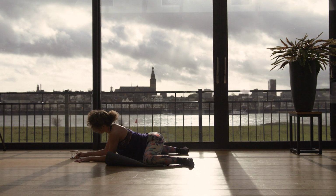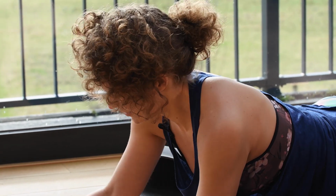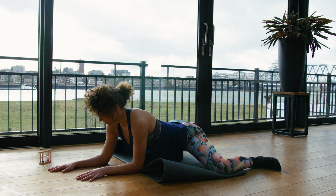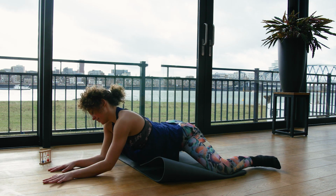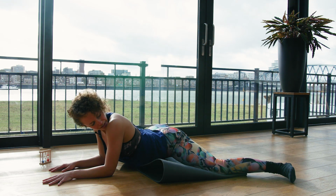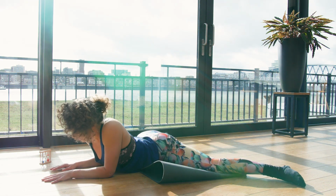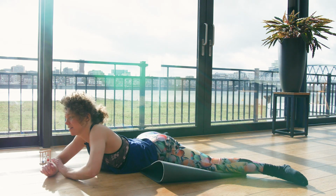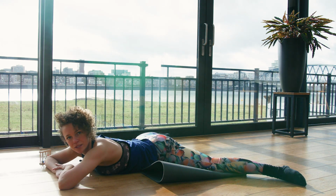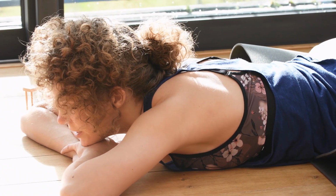I'll show you the easy way to come out: walk the hands very slowly forward. Take it easy. Now the feet go out and coming onto the floor. And if 3 minutes is too easy for you, then you can do this for 5 minutes, of course. So stay in a bit longer, maybe put the video on pause and then relax.